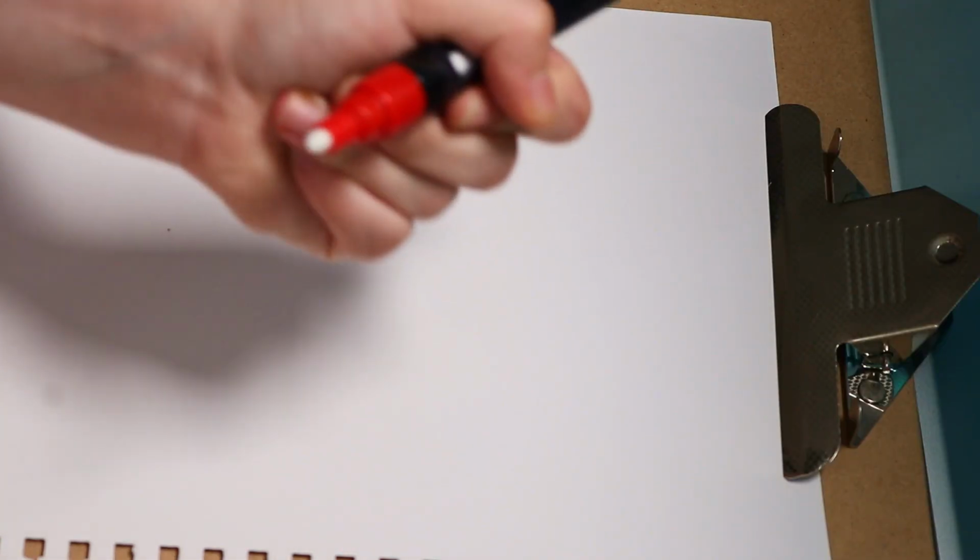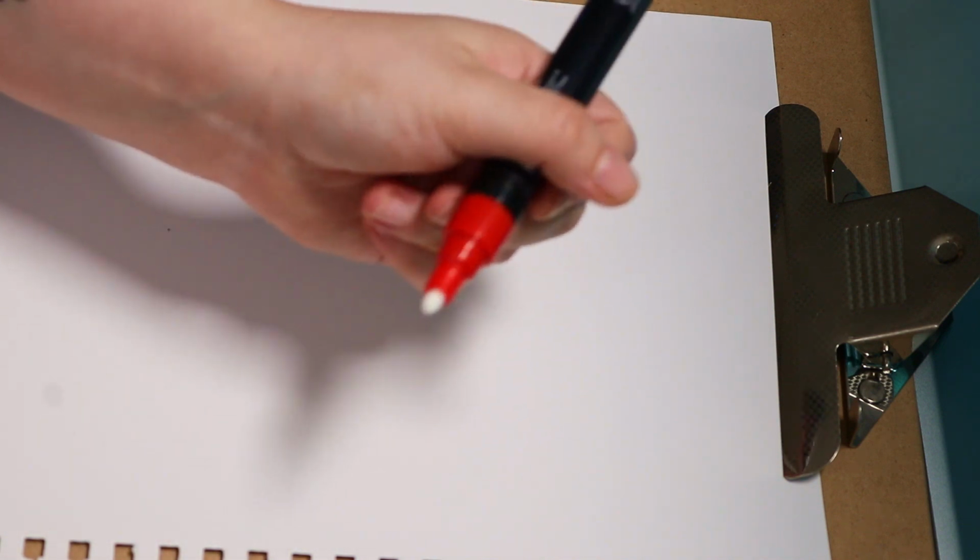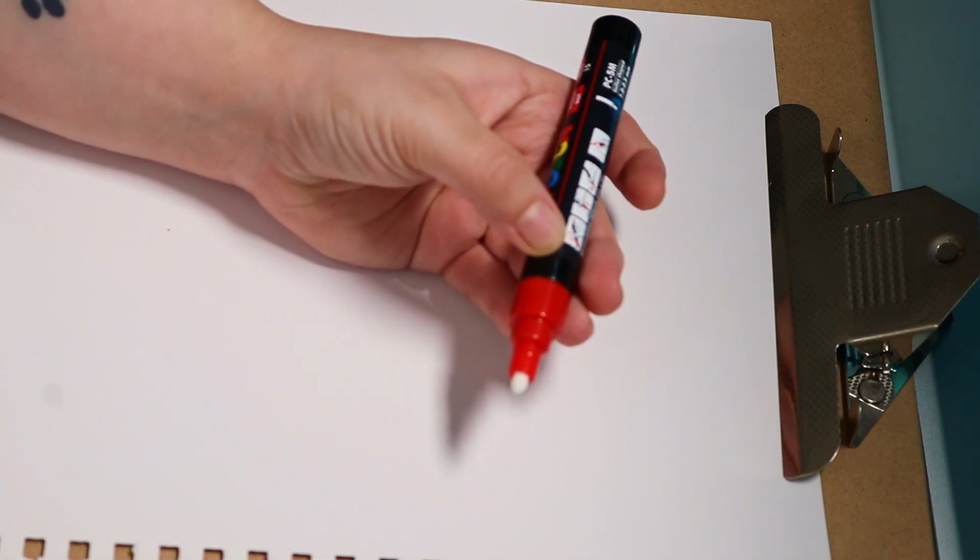So here is the pen, and as you can see the nib is white, and this is because you actually have to pump the nib a bunch of times before you can use it, to get the ink or paint to flow through the nib first. And I had to do this to every single pen because today we are swatching all of them. I don't want to just show them off, I want to use them all, swatch them all, see what every single color looks like, and get a good feel for them.